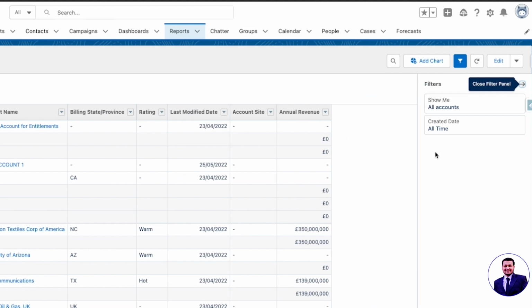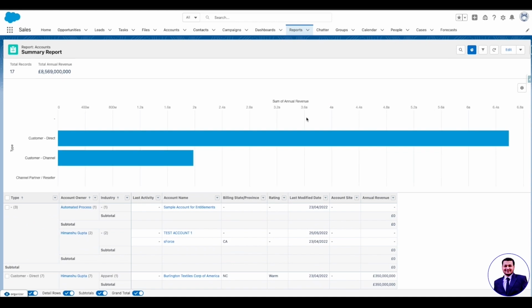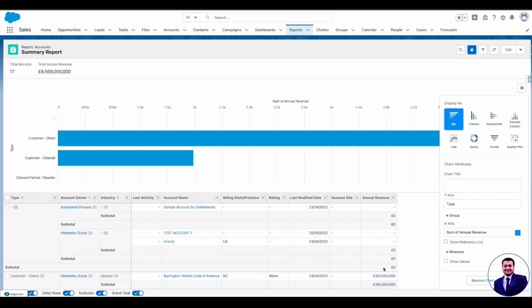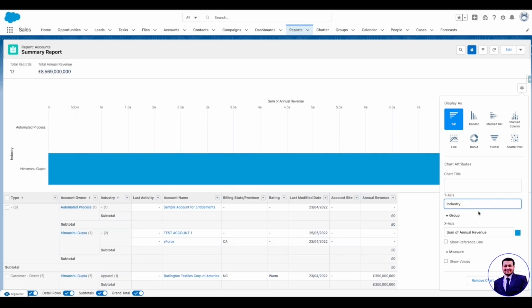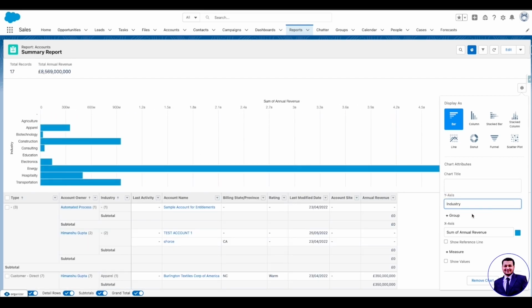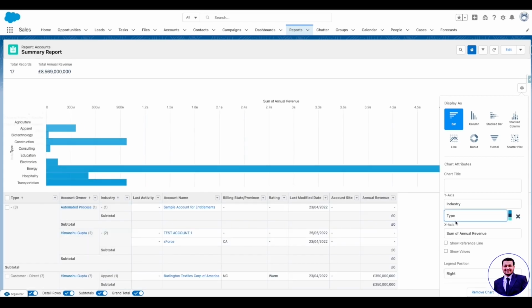Again, you can add the filters here and all other buttons remain the same. You can also add a chart. This wasn't available in the tabular report, but now we have a chart here, so we can create a chart. Because for a chart you need to group it on something, you need to bring the x-axis and the y-axis. That's why it is available here. And here it has picked up by default the parent value, which is the type, but you can change the y-axis to account owner as well, and you can change to any of the fields which you have selected as the group.